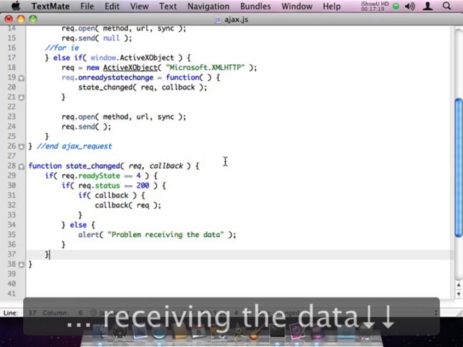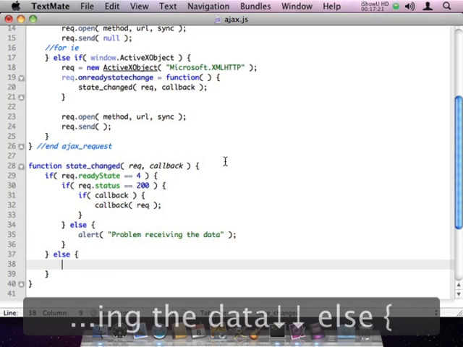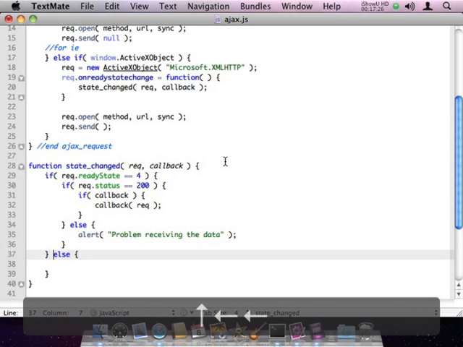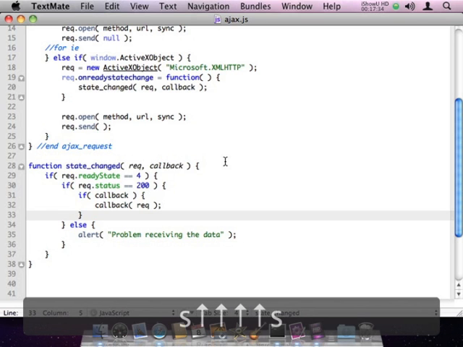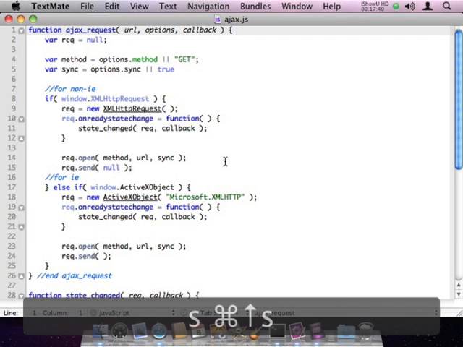Down here, maybe I'll put another else in. This one's for the ready state. For this one, actually I don't want anything, because I don't want it chirping away every time the ready state isn't 4, because that would be very expected. The ready state won't always be 4. So now that I think about it, I'll leave that one off. All right, so that more or less gets all of that put together.